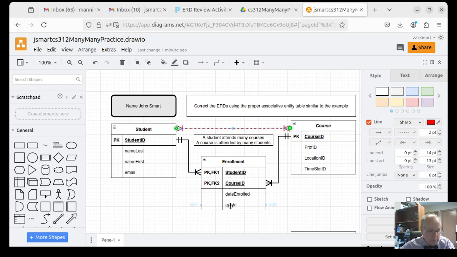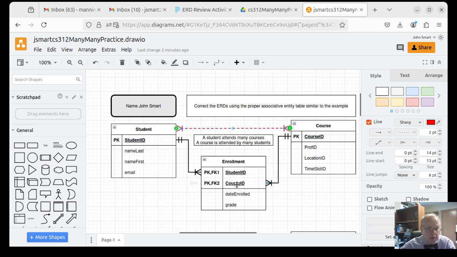As you think of college rules, you might think, well, what if the student failed the course and wants to take it again? Well, then we'd have to treat this differently and perhaps have a semester ID or a semester number go along with the course and make that part of their primary key, because we know in this case, because the primary keys have to be unique, that the same student cannot enroll in the same course ID multiple times.